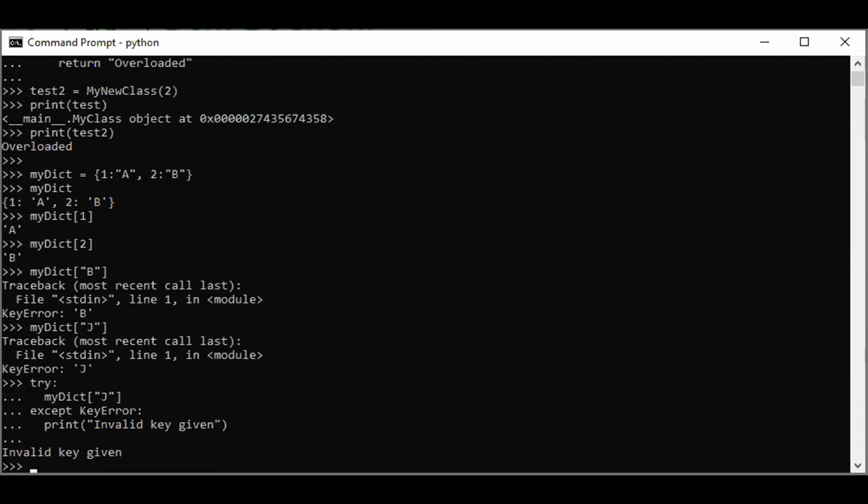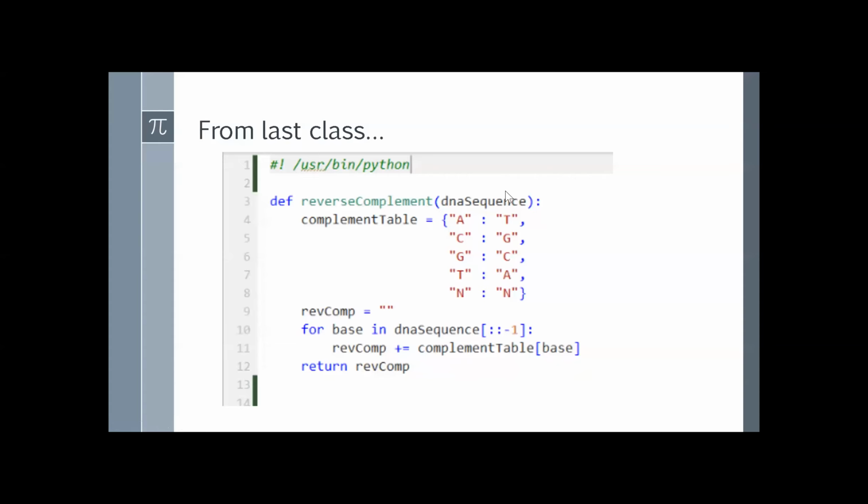So I'll switch back now to my regular share. So to go back to your question, how I would deal with people submitting, for example, a DNA sequence with a J in it, I would probably build in a try except block where it would try to look up the base.